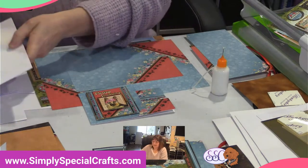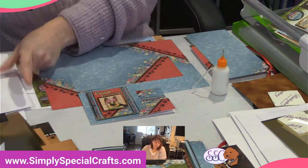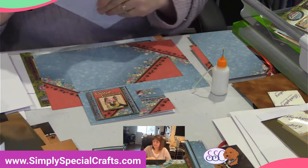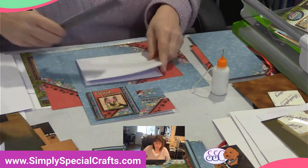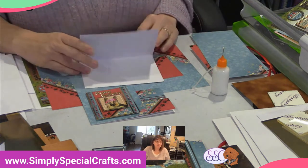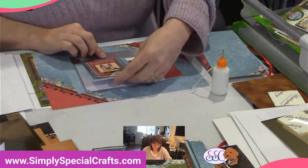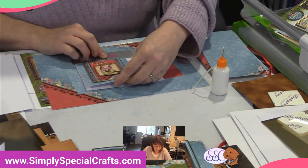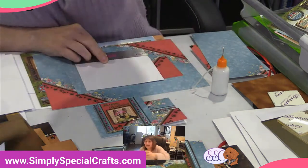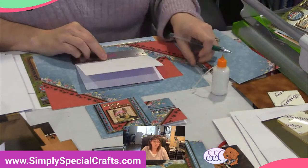Okay, so we're going to start from here, and we're going to take our European A6, and I want you to measure in at the top of your fold. So here's your fold. I'm going to measure in at the top, and our inside is 1 3/4. So we're going to mark that at the 1 3/4 mark so that we know to cut it right there at 1 3/4.